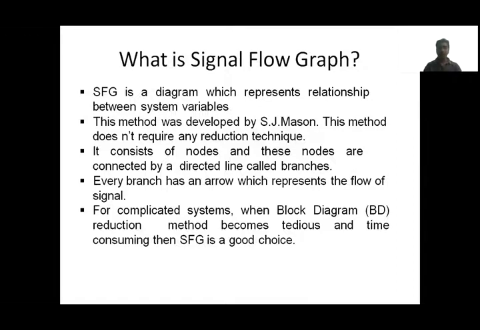In addition to nodes and branches, there are arrows which show the flow of the signal from one node to another node. Of course, this signal direction is also there in the block diagram representation. This is similar to that. The difference is there we are having everything in a block. Every system gain is represented in a block diagram, a rectangular box. Here, everything is like a branch. We'll see how to represent a system in a signal flow graph representation.